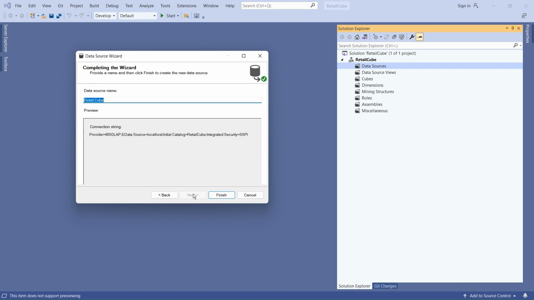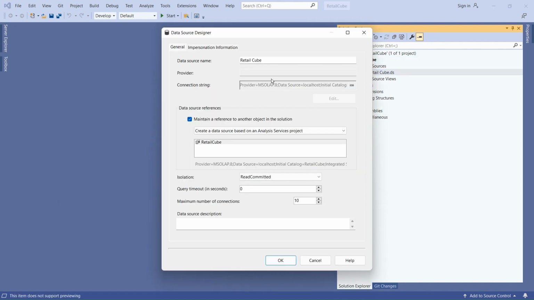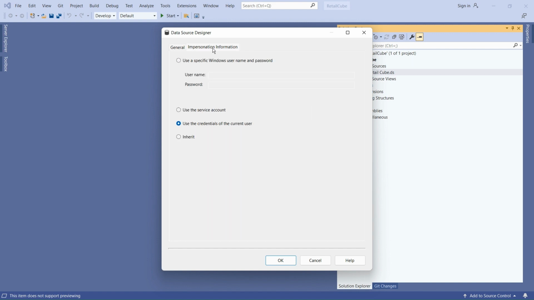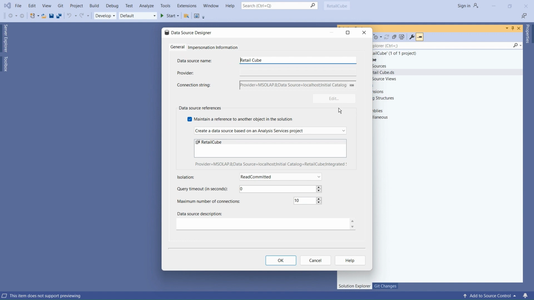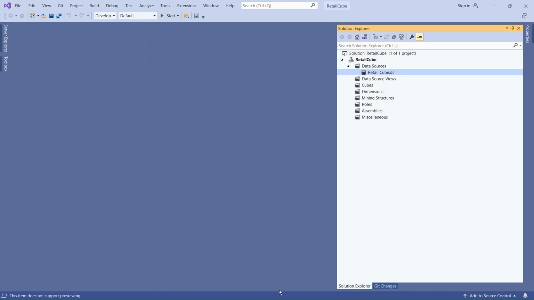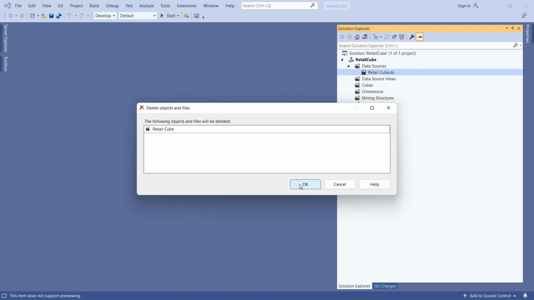And click next, and then the data source name, you can give whichever name you want, and then finish. After that, go ahead, and here it's taking the data source default, right? But that's not what I want. Okay, I'm not able to read it. Let me cancel, and then let me try to delete, and I think I wrongly selected something.